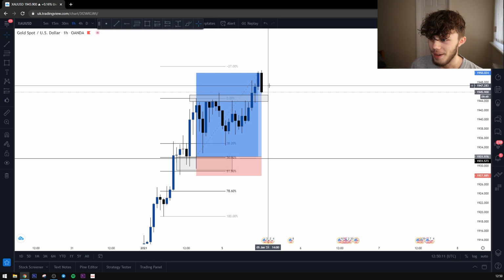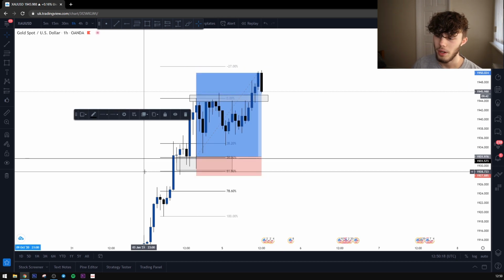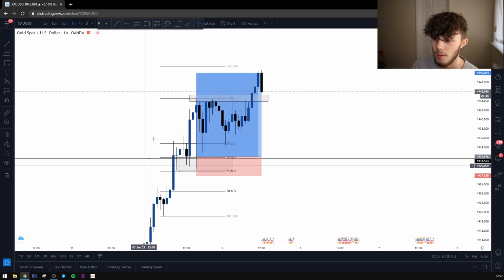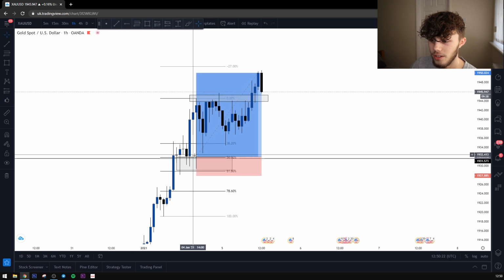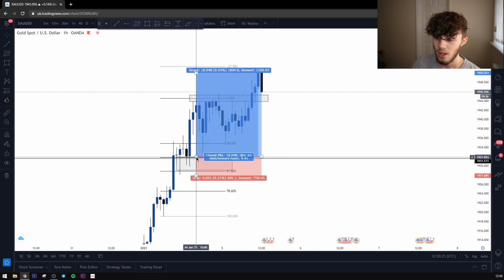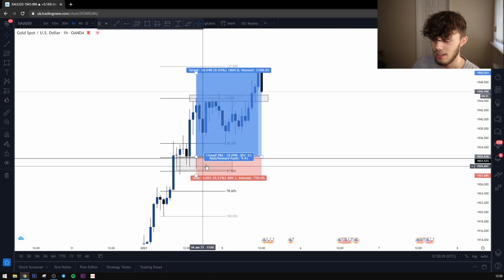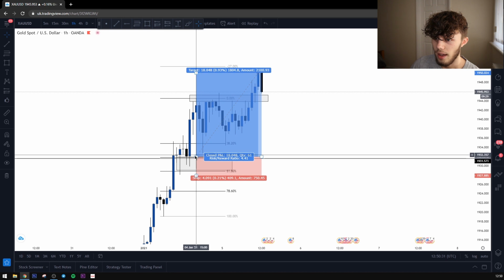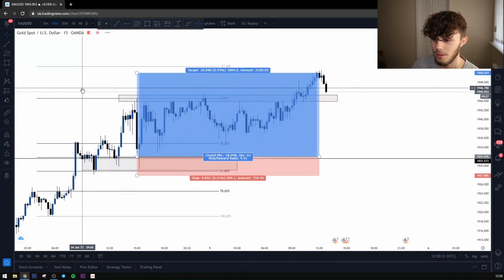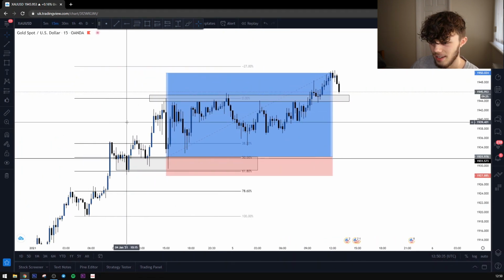So yeah, entering on a wick like this, some people would wait for the closure of the hourly candle. But as you see, we were confident in this wick here into this key level. Here we had a bullish engulfing. We had a wick down into the support. And even if we go on the lower time frames, this is where we see the true magic.